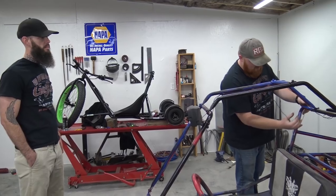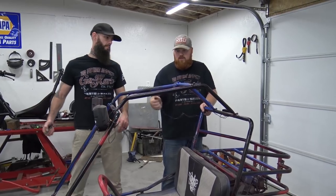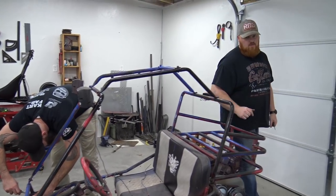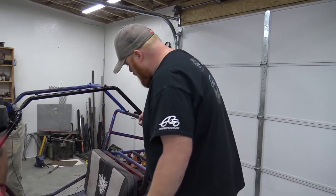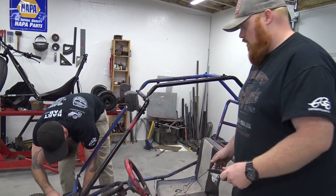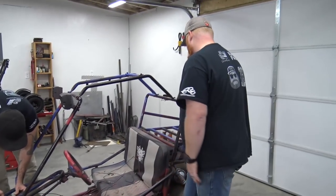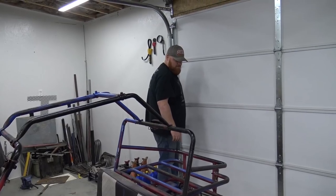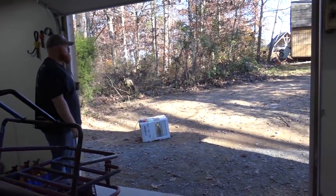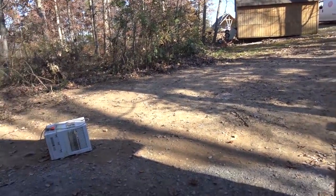I'm gonna take all these wires and lights off, because they're garbage. This engine doesn't have charging coils to it, so there's no point in having all this stuff wired up to it. I hate running lights off of batteries, just more to worry about. They even custom painted the wires. Nice. For longevity. We cleaned up outside yesterday. Still looks like crap, but you know, we're getting there. It's a lot cleaner.